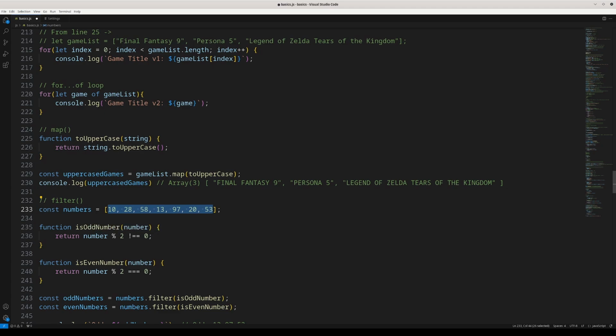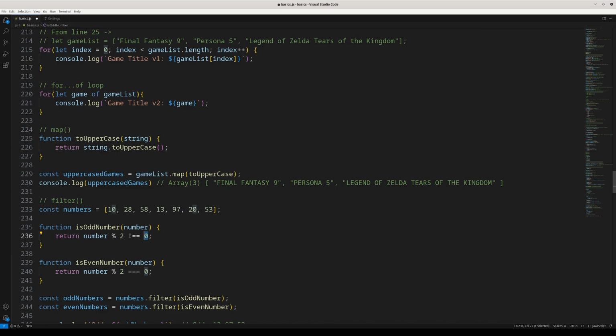The way you can do that, if it's even, is number modulus operator 2, which is basically saying, if the number is divided by 2, is the remainder equal to 0? 10 divided by 2 is going to be 5. There is no remainder, so it would be 0.